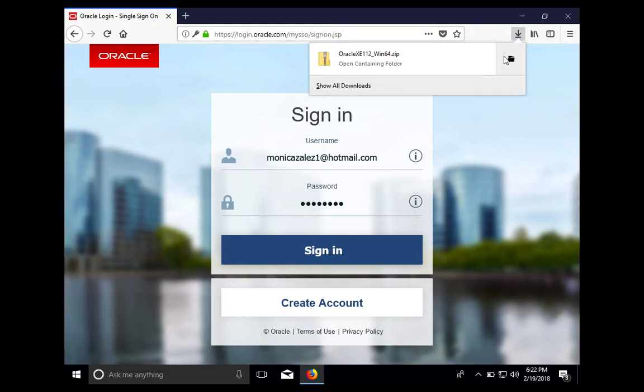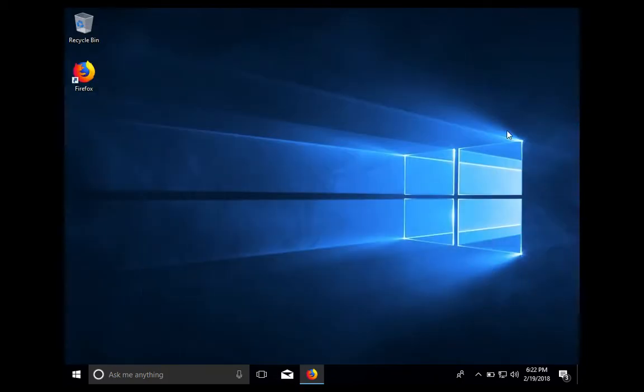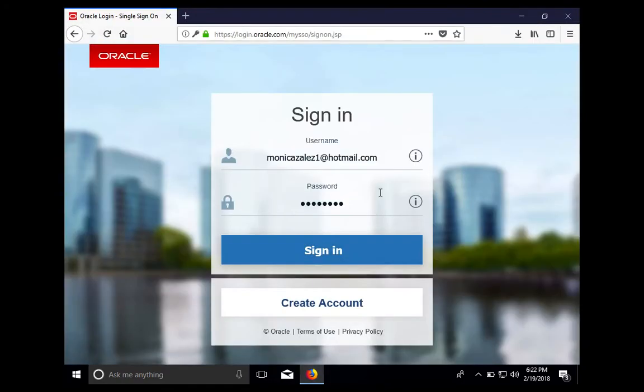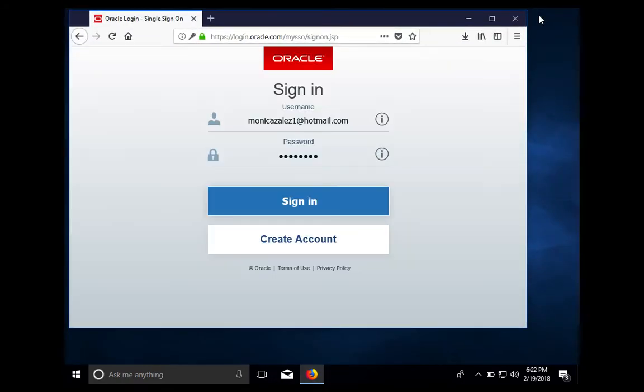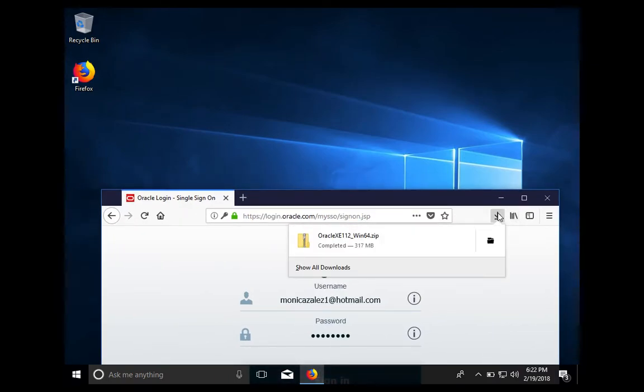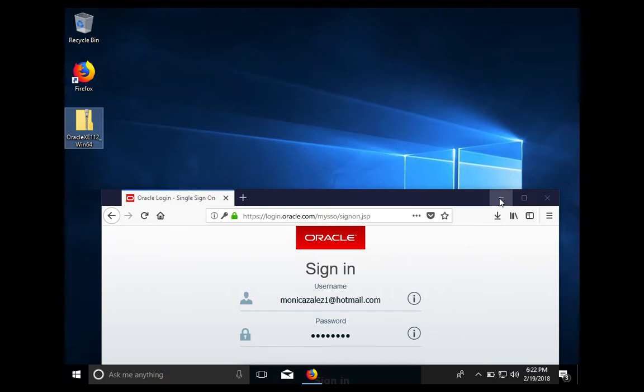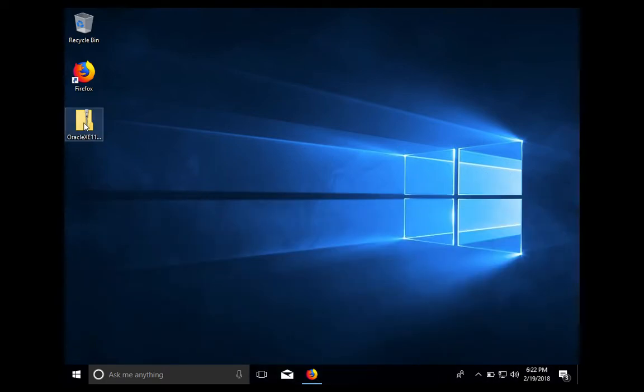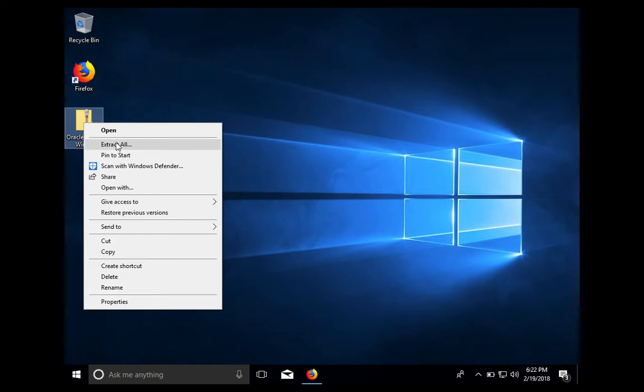All right, so here we're going to go, and I'm just going to copy this from my desk into my desktop. And here I'm just going to right click and choose extract all.